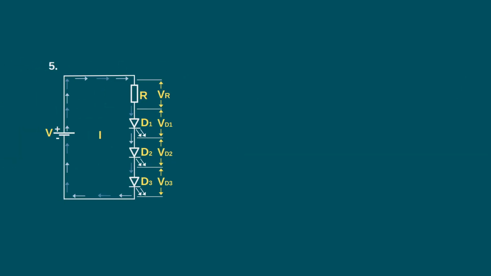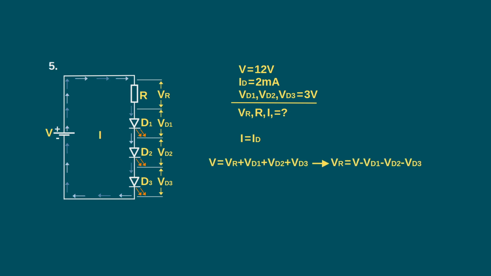In the same way, we will calculate the resistor in the popular LED strip. The LED strip is composed of such blocks with 3 LED diodes and 1 resistor. By connecting these blocks in parallel, the desired length of the LED strip is obtained. You can also cut the LED strip to the desired length at the end of each block, so let's get started. We calculate the VR voltage by subtracting the diode voltages in series from the supply voltage. Then, using Ohm's law, we calculate the value of the resistance R.